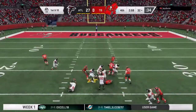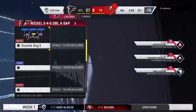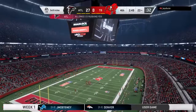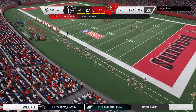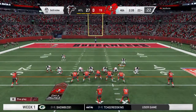It's 1st and 10. Pretty solid run here on first down. Almost picked up another first, but he appears to be a few inches short. 10 yards on the pickup there, and it'll be 2nd down. It's 2nd and inches at the 23-yard line. So not quite a first down just yet as they come up on 2nd and less than a yard.